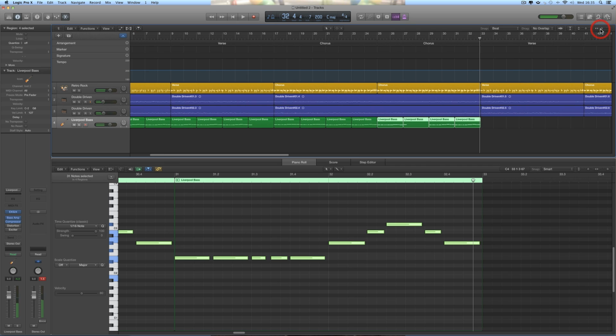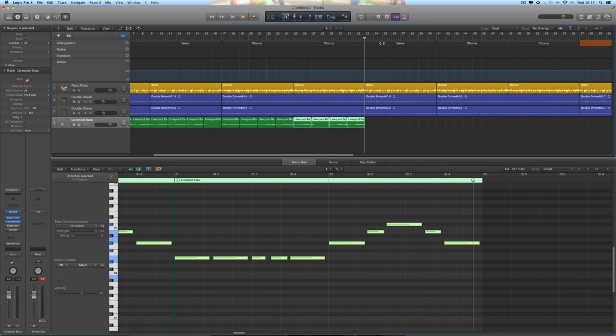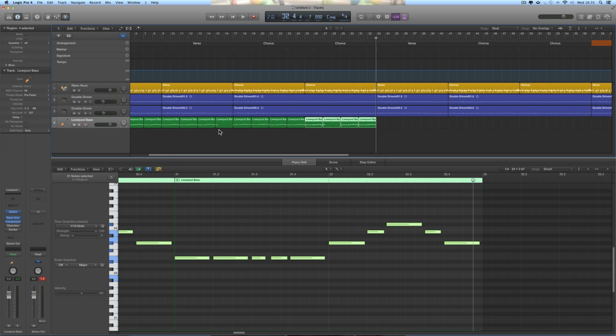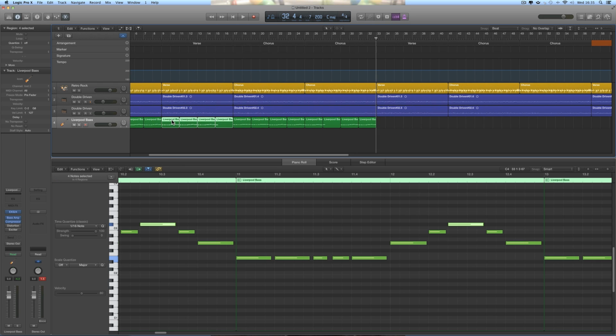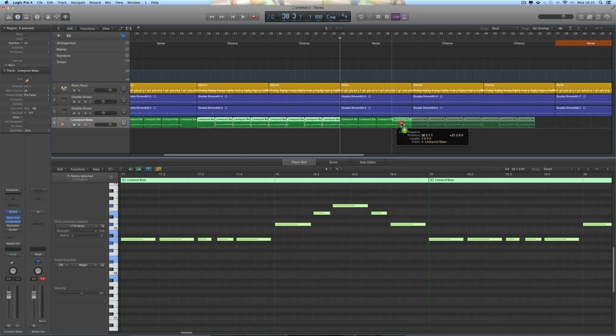Okay, let's zoom out a bit. Now we're into the next verse. So I just get the verse space from here, Alt, copy across. Then we're into the next chorus. So I get the chorus space, just copy across.